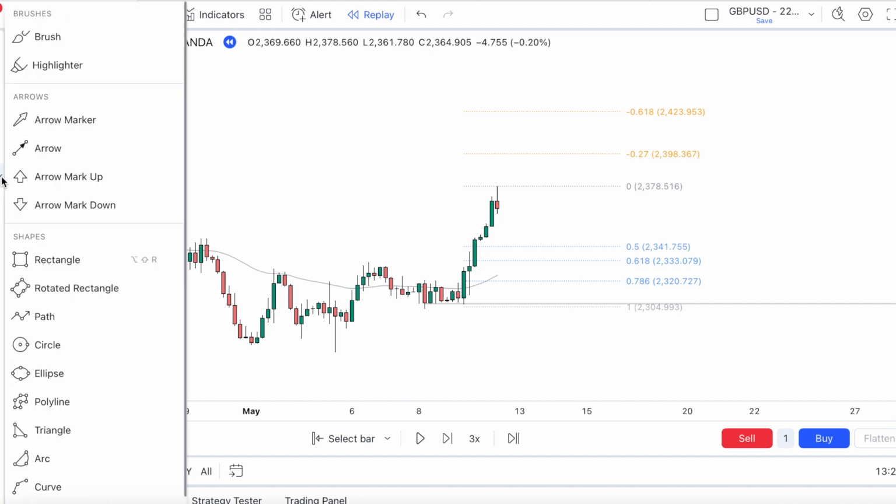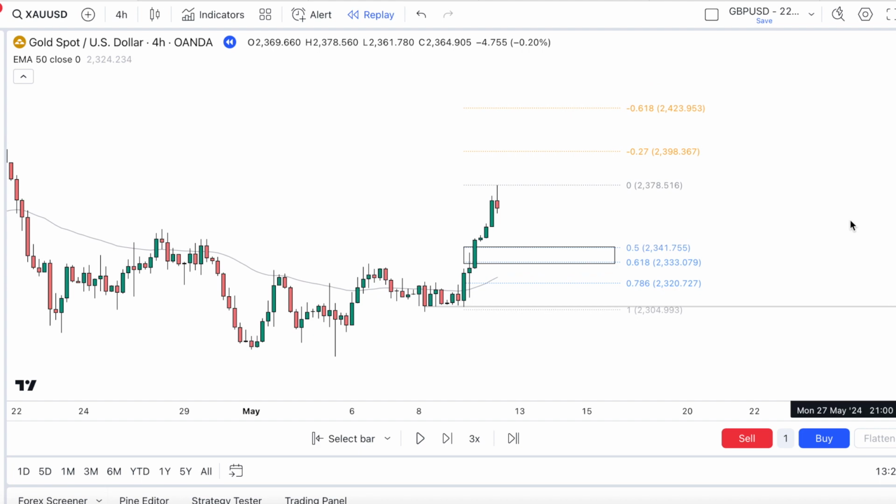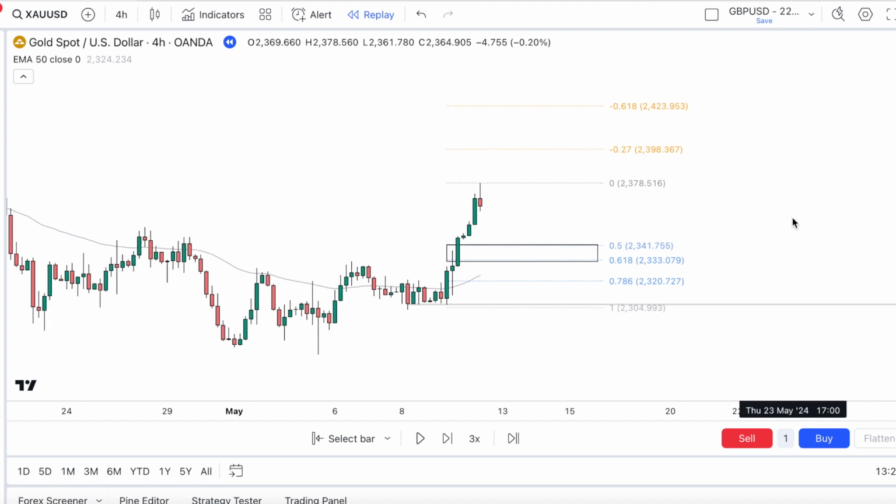We're thinking somewhere in and around 50%, around the 61.8. We've got some prior structure there as well, so we'll just mark that out. Now, of course, there are many other reasons, confluences and details as to why we're establishing this, but as I said, I don't want to go off topic too much. I'll save that for another video so we can keep focusing on stop losses. So let's just let price play out.